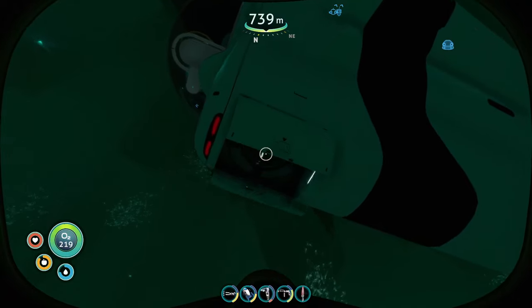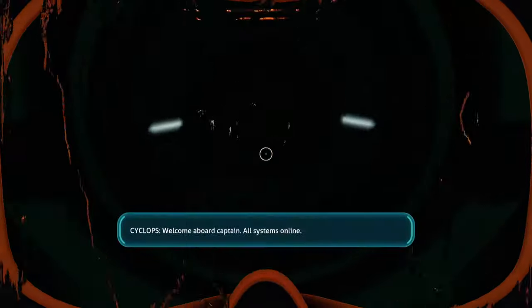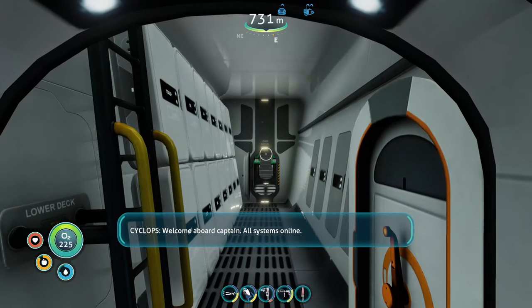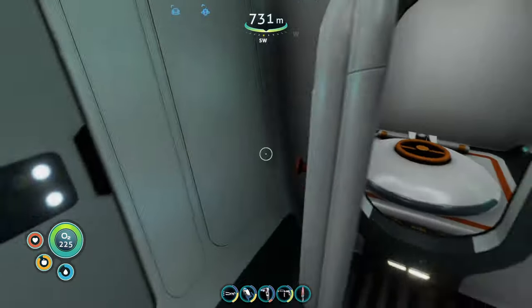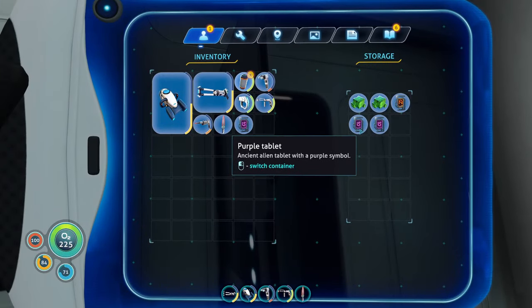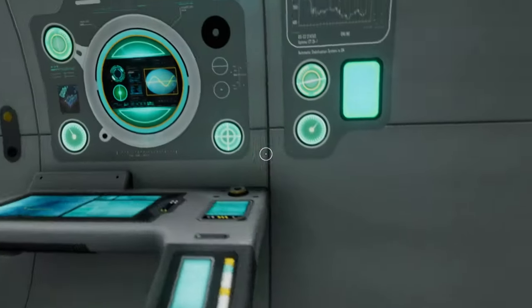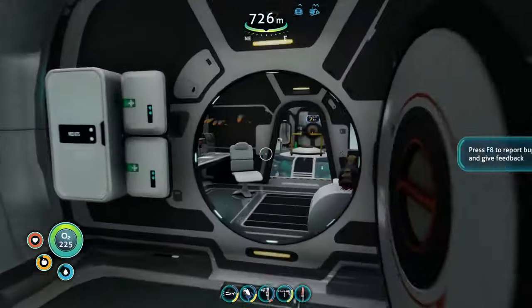Alrighty, guys, so welcome back to Subnautica, where today we are going to be trying to go and explore the alien bases. So there are apparently several of them around. What I will need, though, is here. We'll take two purple. I'm pretty sure that's what I'll need. Here is some purple tablets.